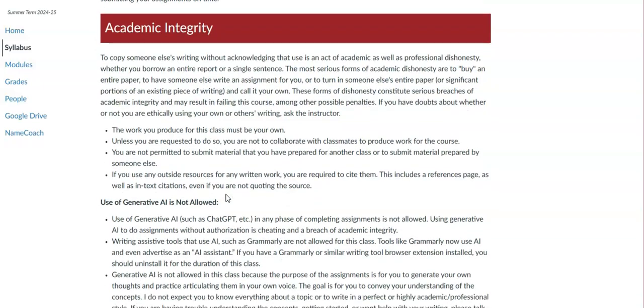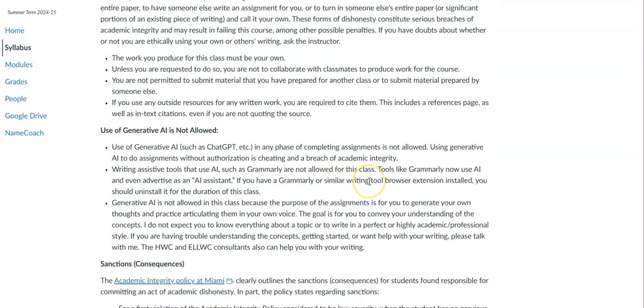But the other element, the new thing, is generative AI, right? We all have heard of this, and maybe some of you have dabbled in it. But generative AI is not allowed for this class in any form. So even though it can be a cool tool in professional spaces, in an academic space, when you're using AI to do your assignments, that is cheating, because you're submitting something as though you wrote it, but you actually did not write it, right? That is probably the biggest form of cheating I see now. I catch it frequently. In fact, last semester I caught 7 cases of it, and all 7 students were found responsible and had to have sanctions imposed upon them, which is not fun for anybody.